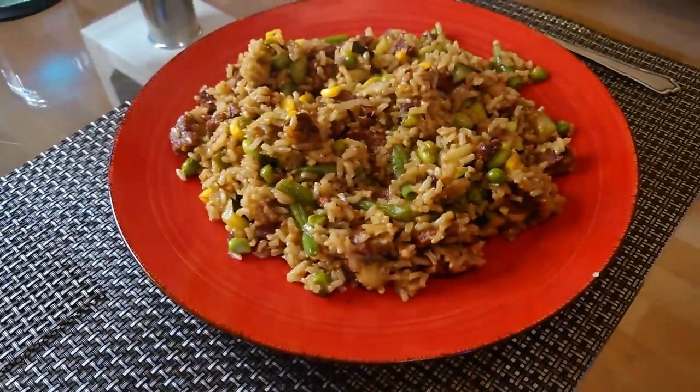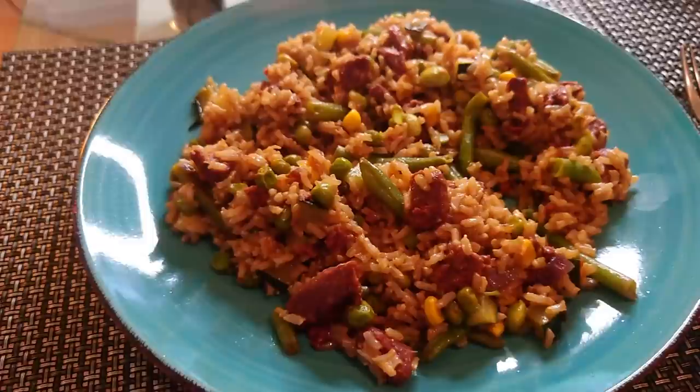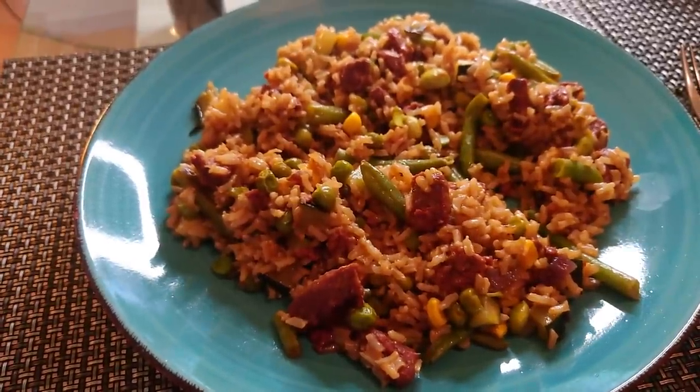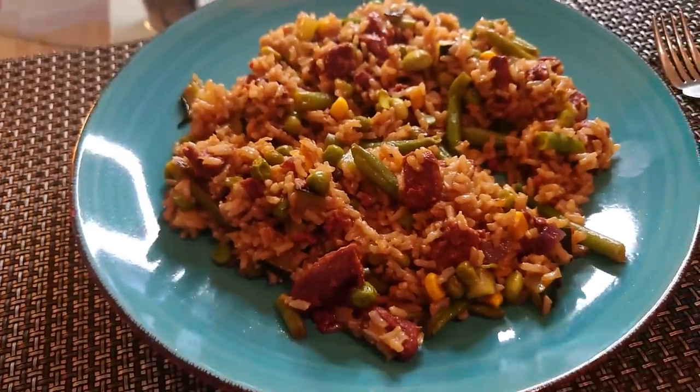of course. Now I've boiled the rice with one of the OXO beef style cubes because it was beef teriyaki style pieces.